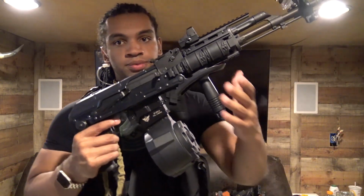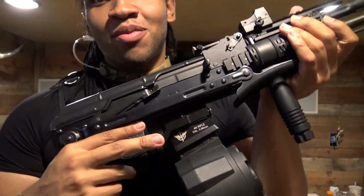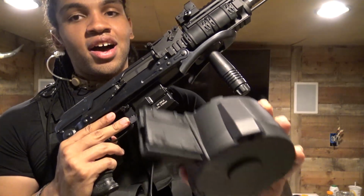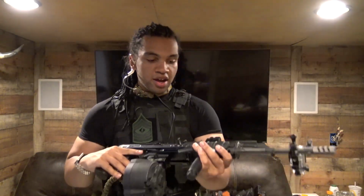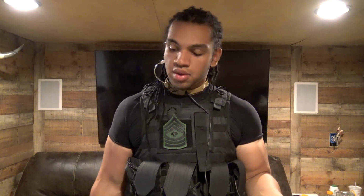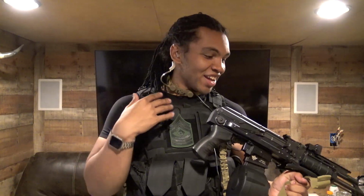Alright, at MSW, I don't think I would ever run this drum. This is obviously an AR-15 drum. I wouldn't run this. The reason I run this now is because my buddy runs an AR-15. It works out easier for me to have AR-15 mags on me. I don't want to carry 2 different mags and have 3 of them completely useless because I'm not going to use them if he doesn't end up needing them. So I like to be able to run the same mag that my buddy's running. I'm an AK guy, y'all know that, so 9 times out of 10 I'm going to run an AK, that's just me.